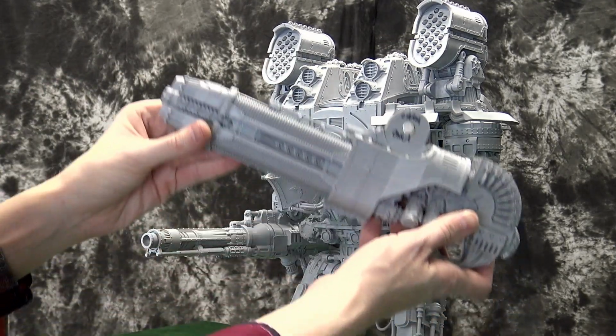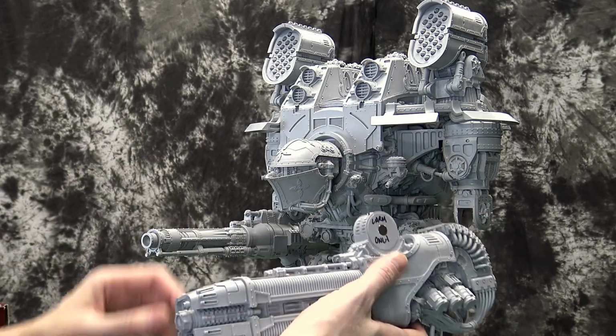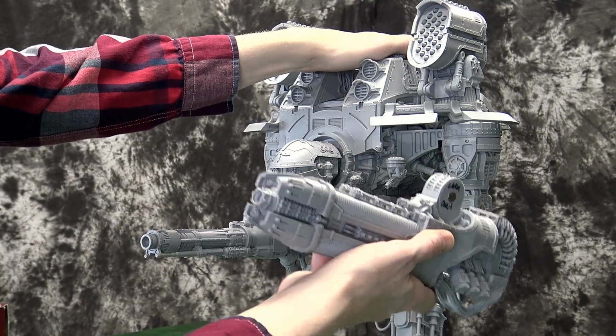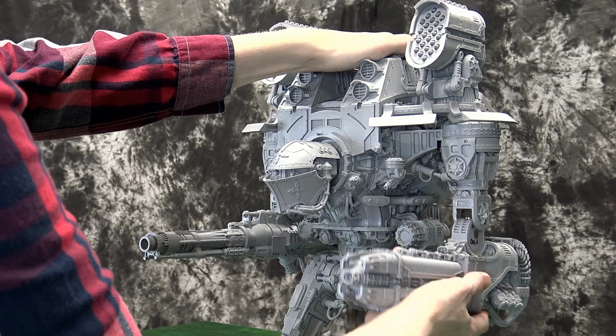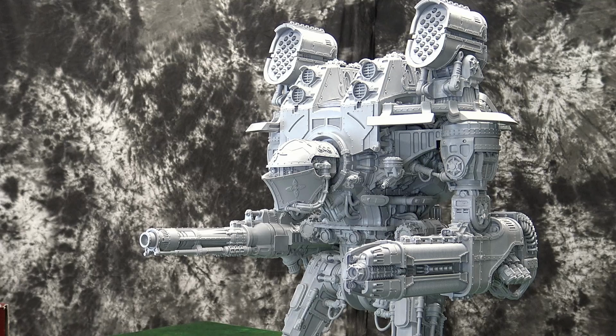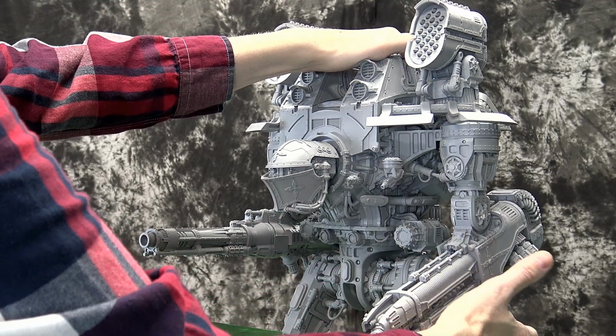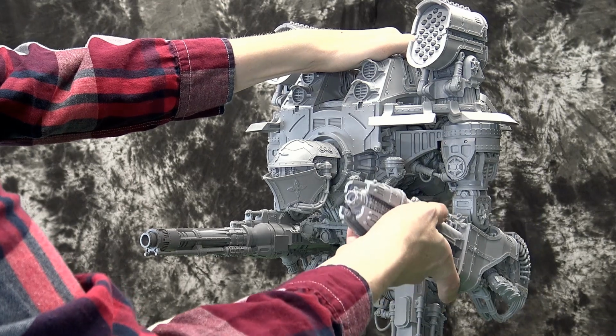Because this, believe it or not, is an enormously huge chunk of resin. Once I put this together, I was like, well, we got to add more magnets because this thing is huge. But it was enough. Once you slide all the way up in the top, it was definitely enough to hold it. Now you can still pose it, like if somebody's rolling up on you, you can move it down or move it up.